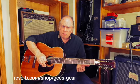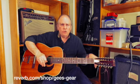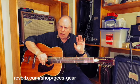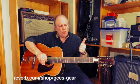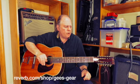My suggestion would be to whomever buys this guitar, detune it when you're not using it. Take it down, not sloppy loose, but knock it down 2 whole steps, and then bring it back up to pitch when you're ready to play the thing. And I think it's just going to be a great guitar for you.